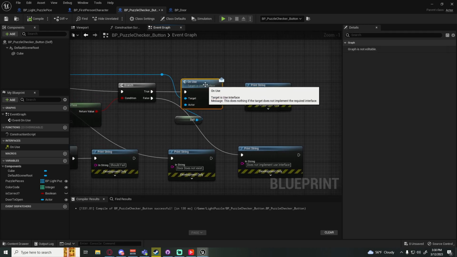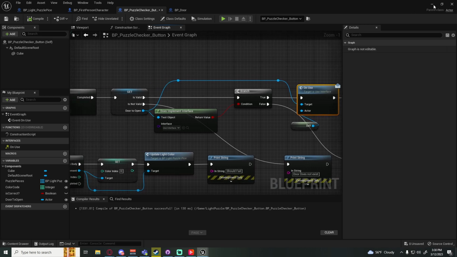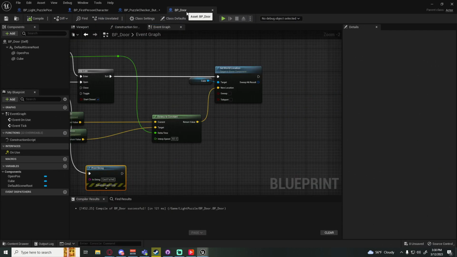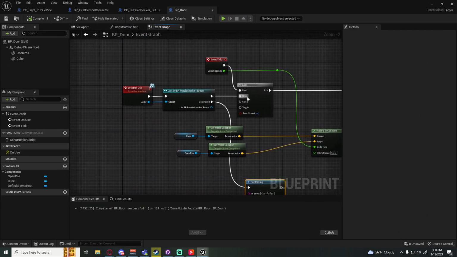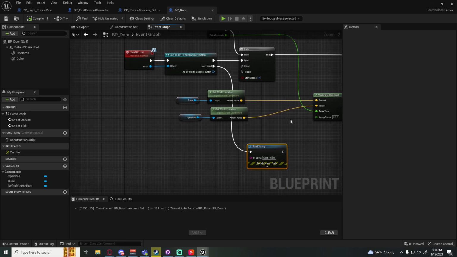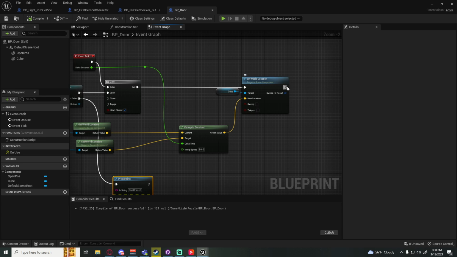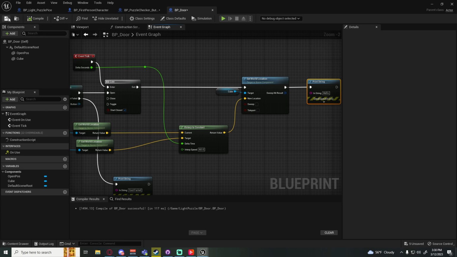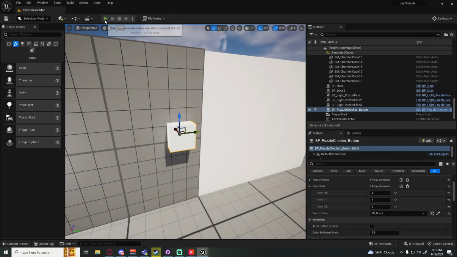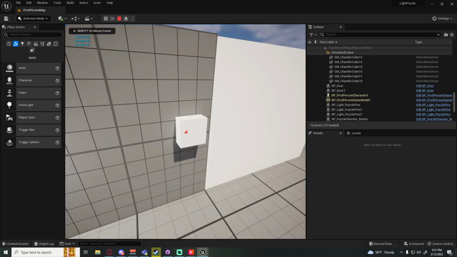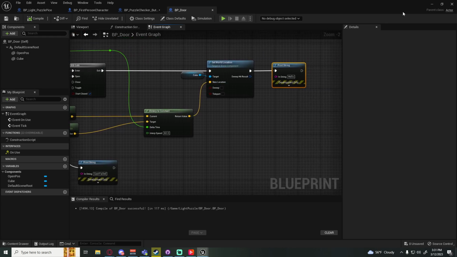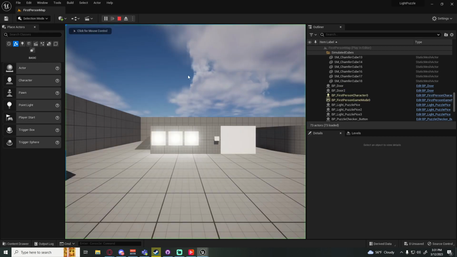So at that point, we want to check the actor that we're supposed to be opening, and make sure that this is correctly clicked on. There we go. We get into here and we need to make sure that it is actually opening. We didn't see a cast failed, so we should be seeing this. If we print a string, this will probably print multiple times. We'll just throw a hello there for the heck of it. It'll probably just start spamming hello. Should fail, should fail, should fail. Oh, because I'm dumb and I didn't do the puzzle.